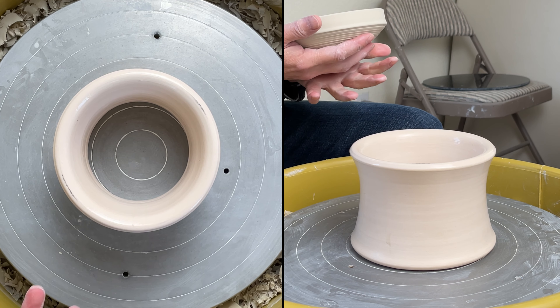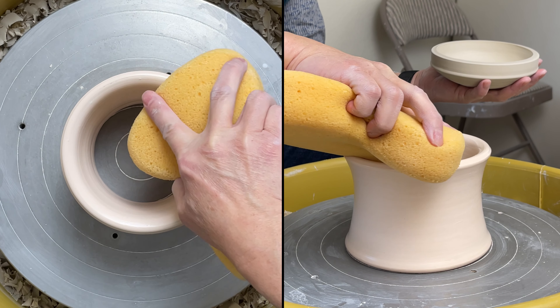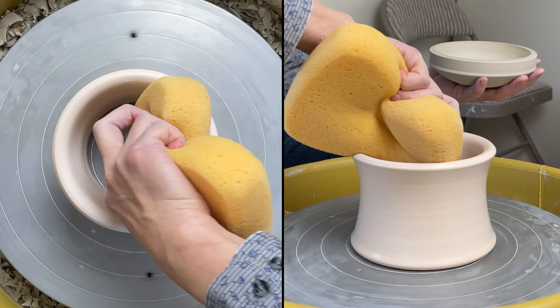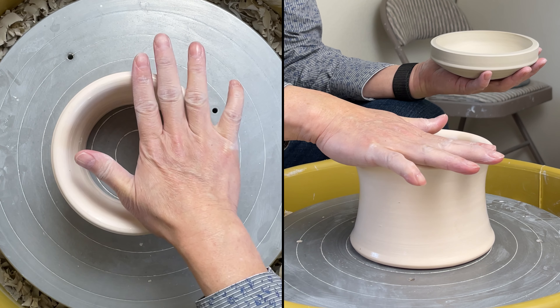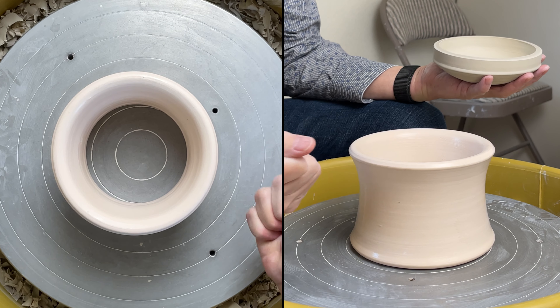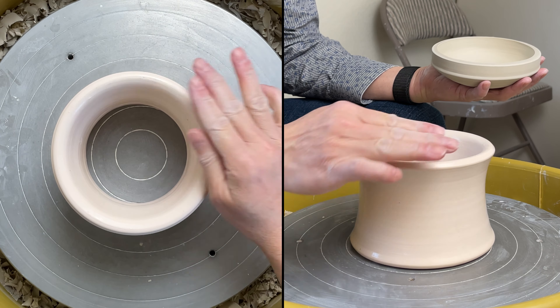This is the basic chuck and you can see it's a little shiny because I put it in water and let it soak before I trim my piece, so it's a bit wet. The reason I'm wetting my chuck is that when the chuck has absorbed a lot of water and isn't taking more, your clay will stick to it. Otherwise, if the chuck is dry and porous, it absorbs water right away and your clay is going to fall right off.